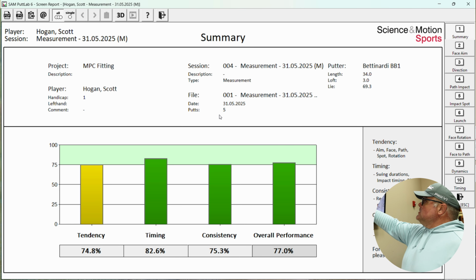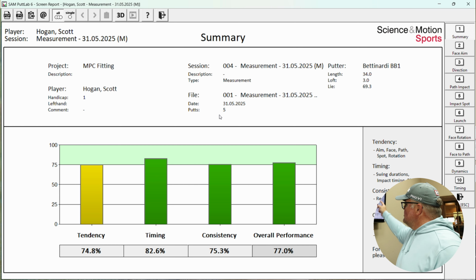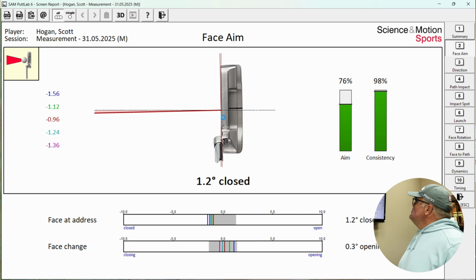You can see getting a little bit more green across the board, definitely more consistent. Tendency dropped a little bit, but again, that consistency went up, so my overall score went up. That is a big part of what we've got, and you can actually see how they scored over here. So just a little different way to look at the report that we already looked at as we go through this. So let's go ahead, let's show you aim.